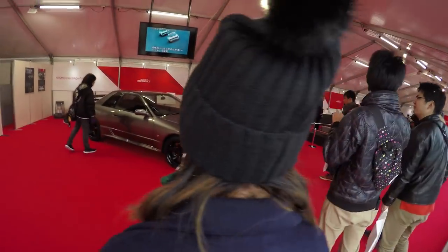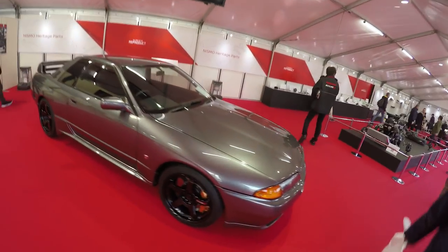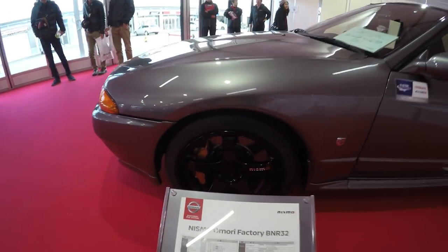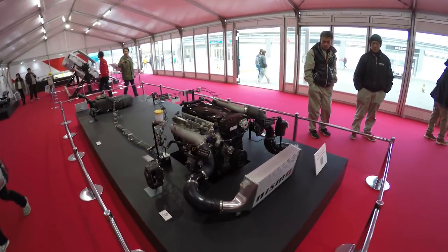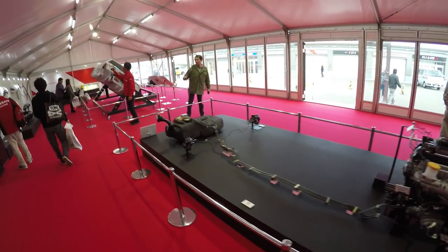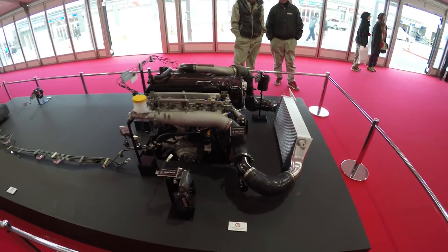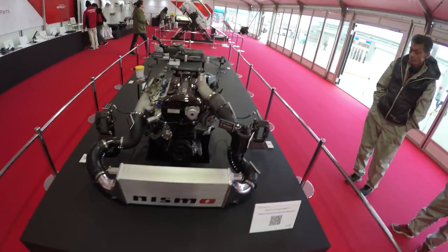This is the second stand they have. They've got a Nismo Heritage Factory R32 GTR which has the R35 Brembo brakes on it — which look huge. They've got an entire Nismo S2 Series RB26 on display with pretty much the layout of everything for the car, which looks awesome — they've got the brakes set up, the calipers and the brake lines. I love it when they lay things out like this so you can see how things are set up in the cars themselves.